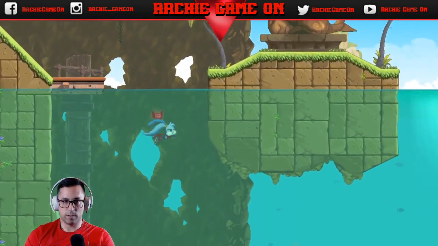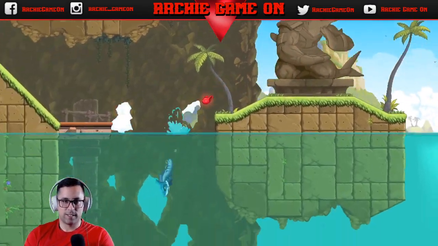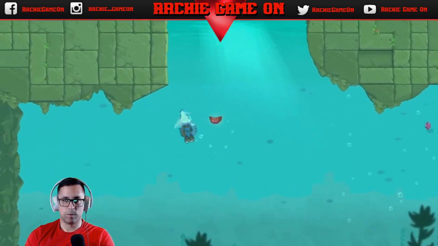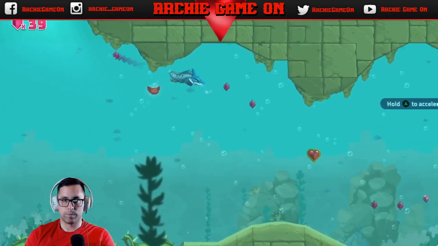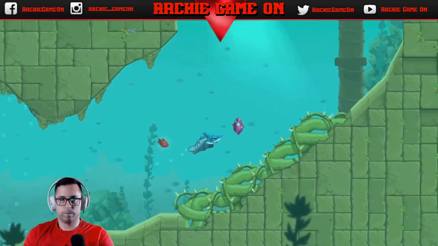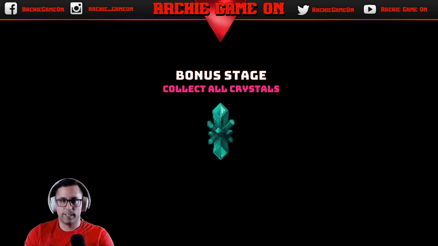Is there anything here? Oh wait, there's a shark mask! Holy moly! Nice! I can swim anywhere, eh? Oh, that's cool. Nice. Oh, Aiden. Swim faster. Oh, there's the bonus stage. Shark attack. Like all crystals.